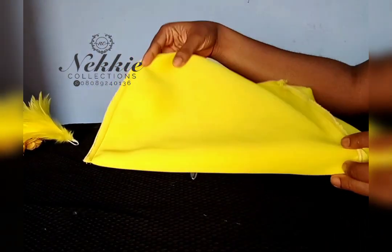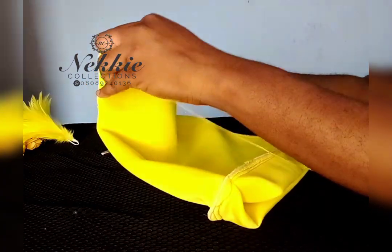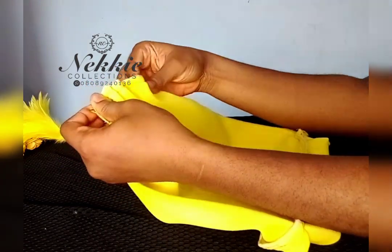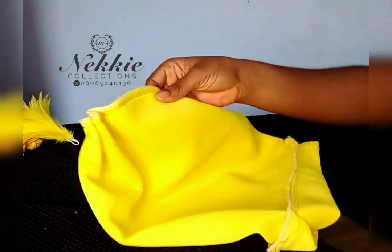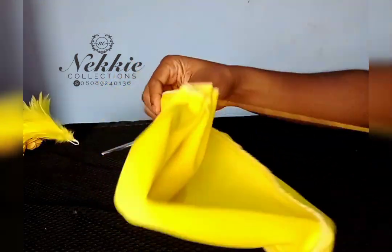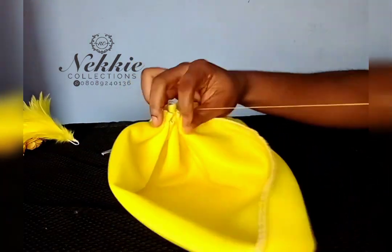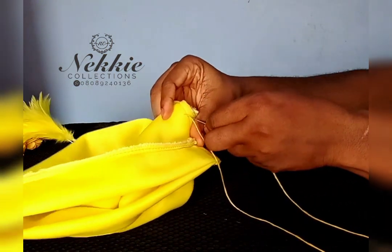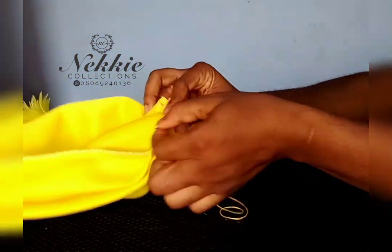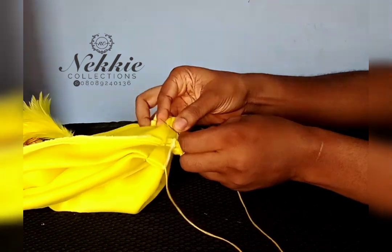Here it is — I have already made this toban cap and you can see how neat it looks. Right now I'm running a hand stitch with needle and thread, making a loose stitch at the back of the toban. When you pull the thread, it forms some gathers. Then you go ahead to secure the thread. I love to give this gathered design at the back of my toban — it always looks nice on the head. After this, we move on to styling and decorating with the floral design and feathers.